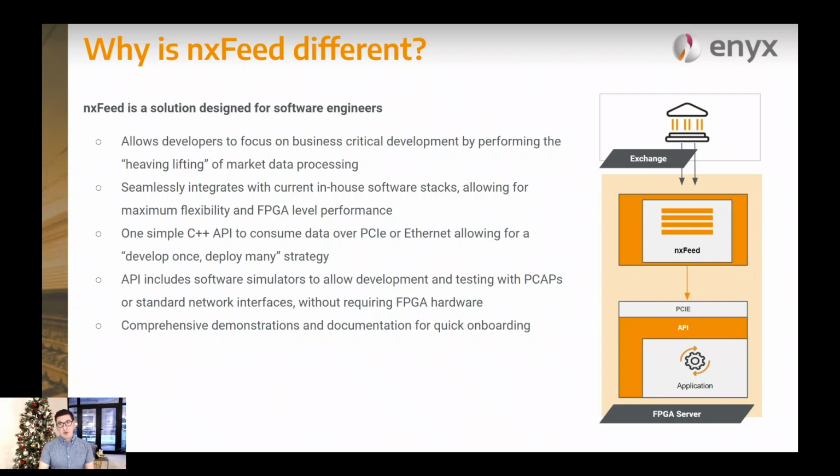In order to help with the onboarding and the development and testing of that integration, the software API includes simulation models of our hardware implementation. That means that using PCAP or any network cards, you can already test and develop against the API without having to have an FPGA on hand.